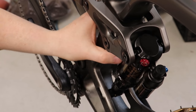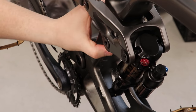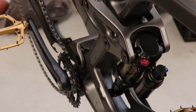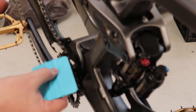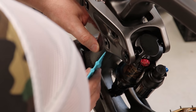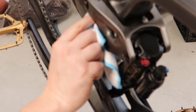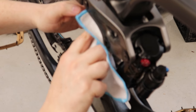Wow. That went on a little too easy. Yeah, I don't like that. That went on too easy. Something wrong there. Probably wasn't very much curvature or anything, really. Wow, that went on really well.